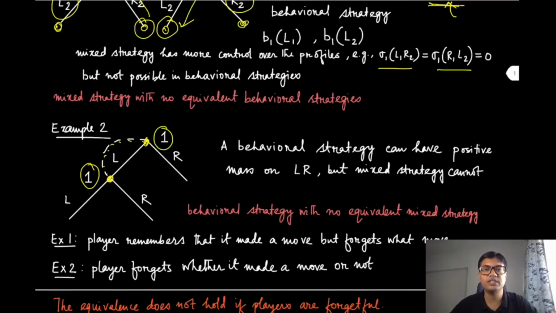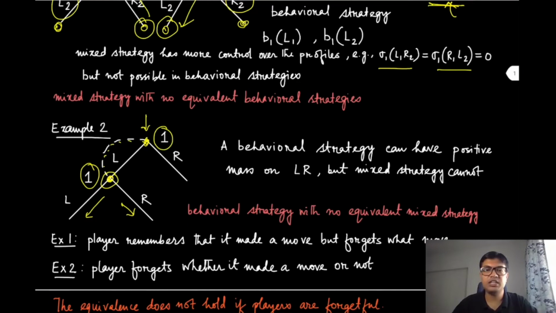at every node of this game tree, even if two different nodes in this game tree are at the same information set. So we can define what player 1 will do under a behavioral strategy: at this node it will toss a coin and pick L or R, which will be given by the corresponding probability masses of this behavioral strategy. Similarly, when it reaches this, it tosses the same coin because it's the same behavioral strategy, under the same information set, and it goes either L or R based on the outcome of that coin toss.